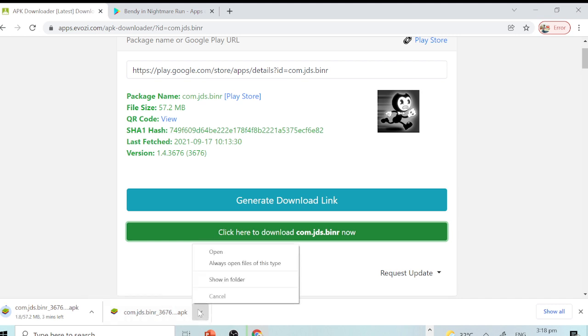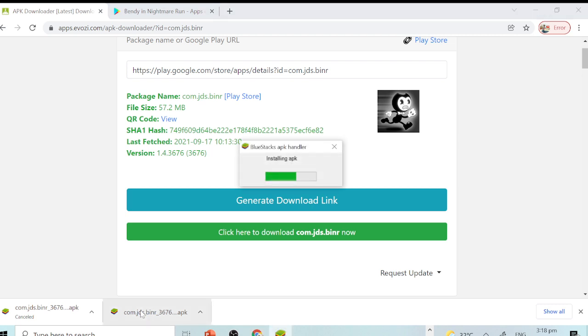Oh shoot, no, take this. Cancel. By the way, if you don't cancel. Great, now we can't cancel that, but I forgot that the thing is right here. Oh, right. Oh yeah, cancel this. Yeah, cancel that. Now open this. Right here, open this. Open this, then you'll install the APK, BlueStacks APK.